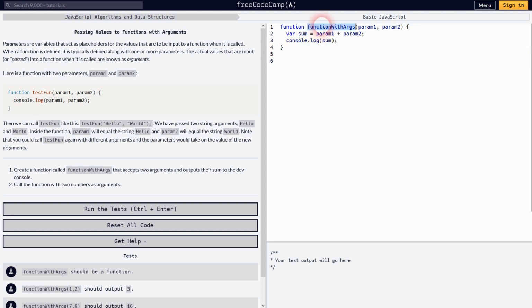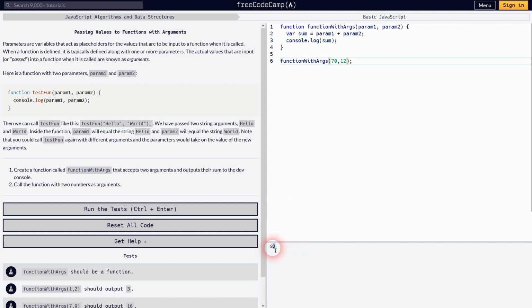So if we now call it and add two values, so we use the name, the parenthesis, and inside of the parenthesis we'll add our values. Let's say 7 and 12. You can see it does what it should. So it uses 7 as parameter 1 and 12 as parameter 2. Then it stores the sum of it inside of the variable sum, which is 19, and it is now used in the console.log to print it.